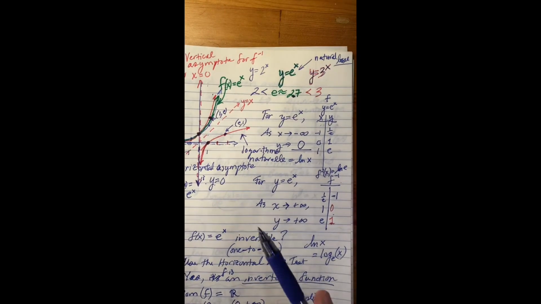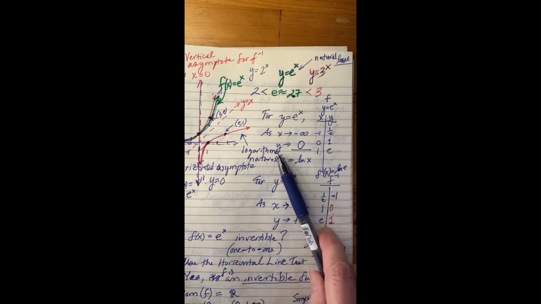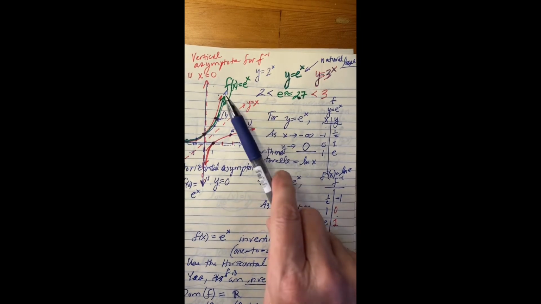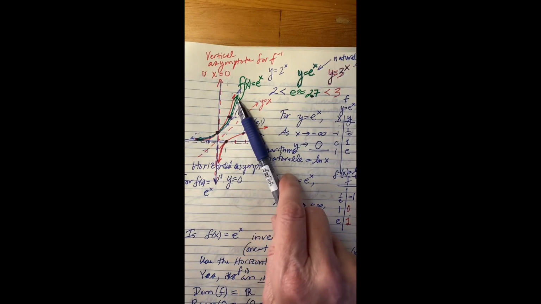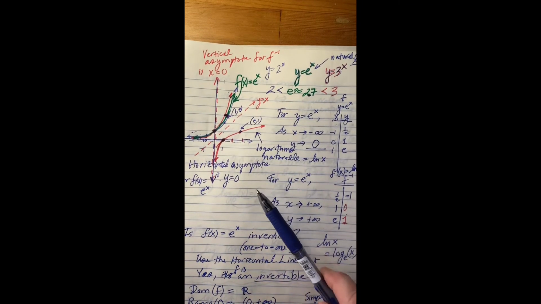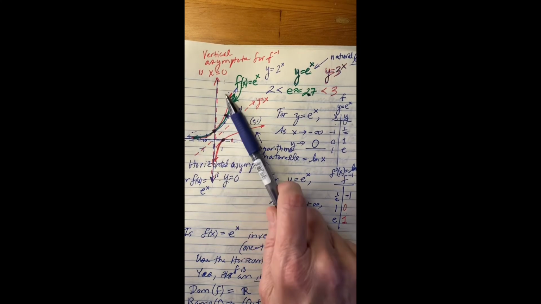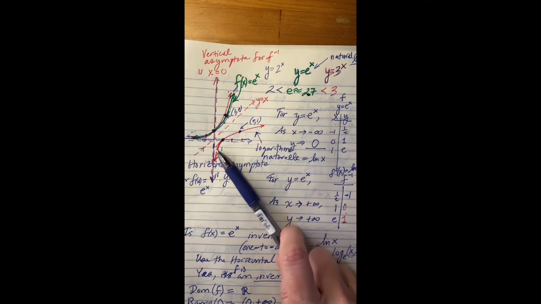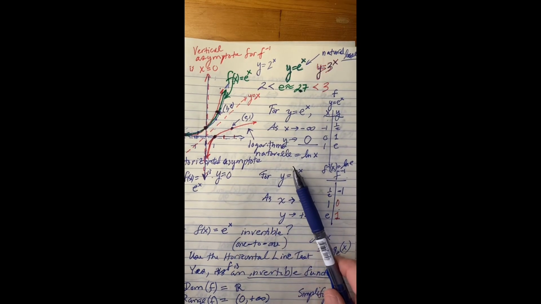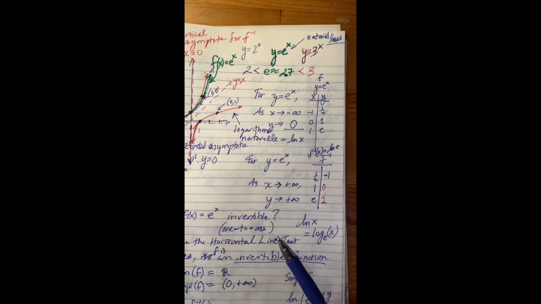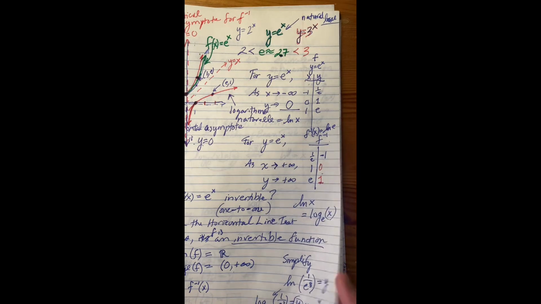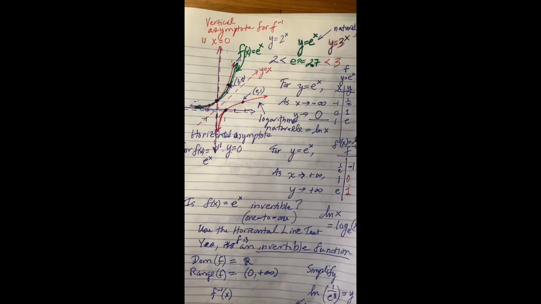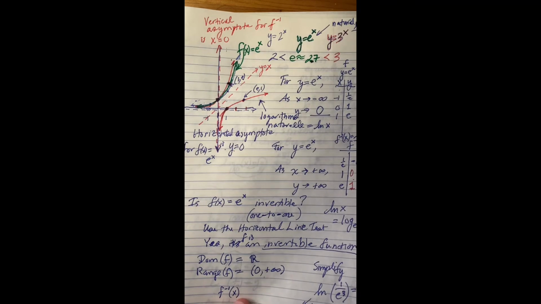Same thing, of course, applies for the ln of x, which if you just remember, that's log base e of x, and you remember that e is about 2.718. You can easily graph that without all the other graphs, like we did on the first page here. e to the x is invertible. Its inverse is this function log base e, or ln of x. So all kinds of things about logarithmic functions come easily if you just remember what the base is.